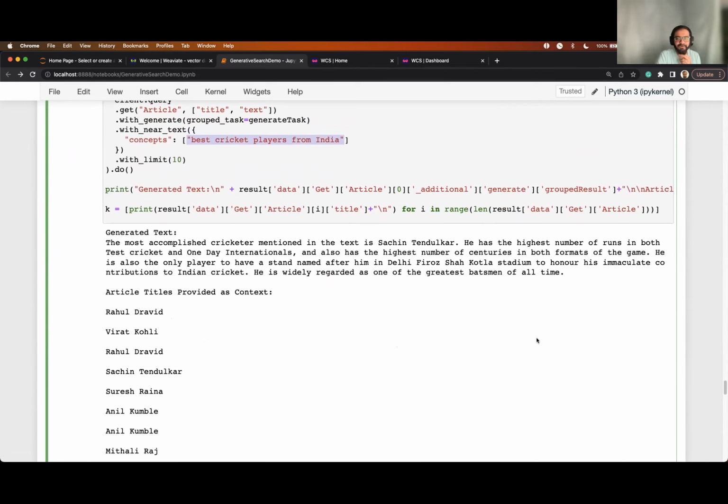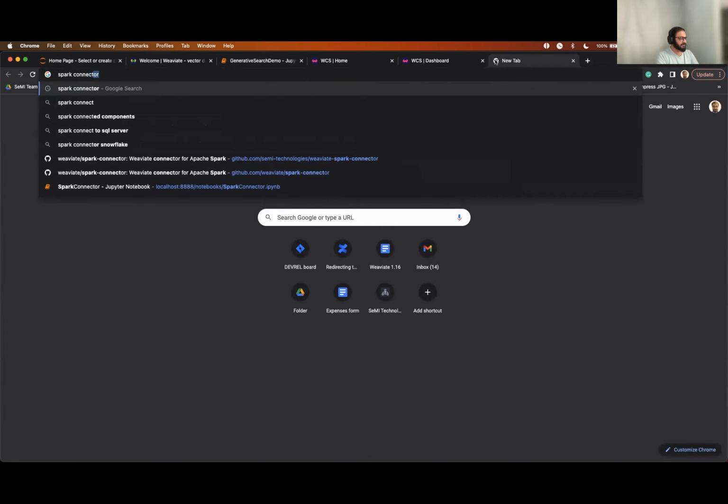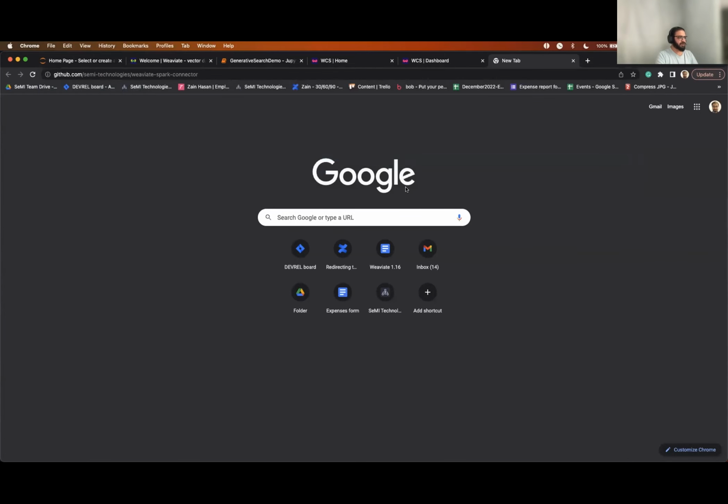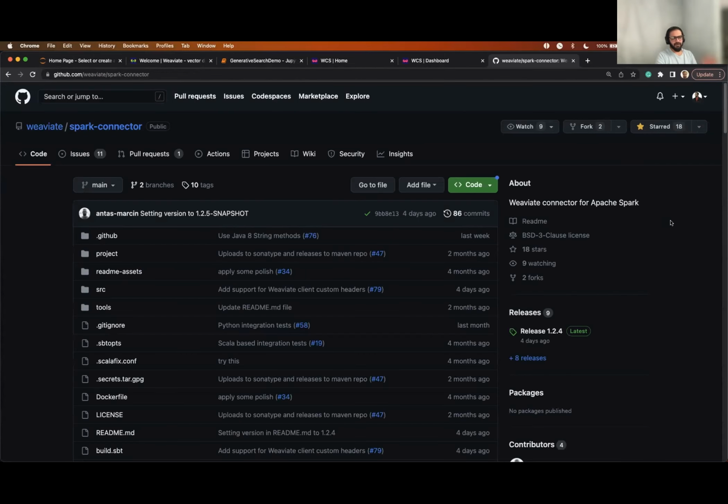Is streaming indices possible with Weaviate? As I have data streaming in and I want it to index on the fly, does it take a lot of time? Or does indexing take very little time? Yeah, so that's a great question. For that particular application, I would recommend you look at this. Weaviate has a Spark connector. So if you've got data that's streaming in from Spark, you can stream it through Spark directly to Weaviate. And it's very, very quick. So for that particular application, I would recommend this.